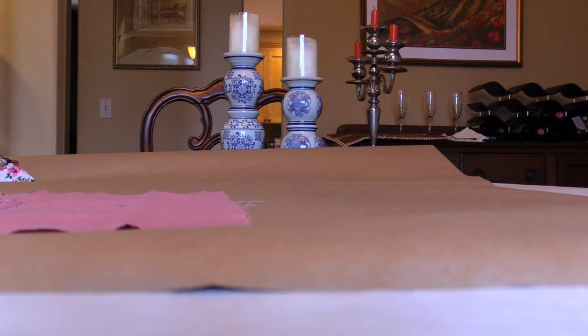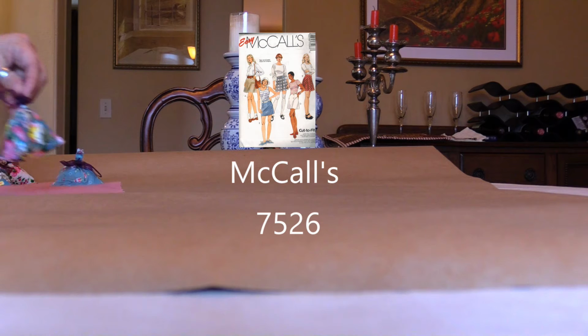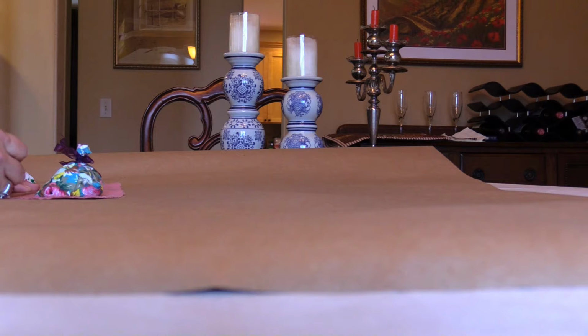In this video, I am drafting out a pattern using the mock-up pattern pieces that I used to make the corduroy skirt for my youngest daughter. I wanted to make one that was about 31 inches from the waist at a finished length. So here I am, working on the back. I'm measuring down for length.